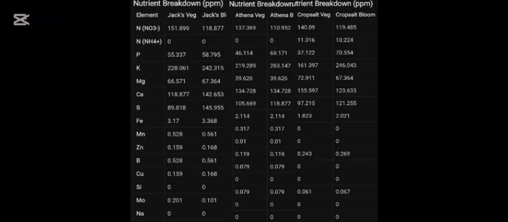So you can kind of use that also as a guide to start selecting your own baseline numbers. And then it's a matter of trial and error. It's about trying this in your environment with the cultivars you have and seeing what it is that you need to adjust to get the best possible yield and growth and nutrition and health for your plant. So I hope this is helpful.